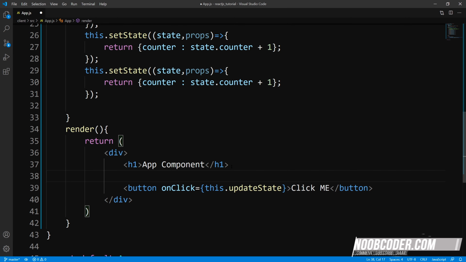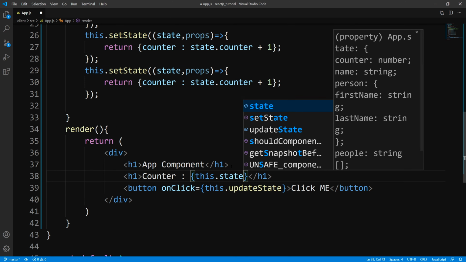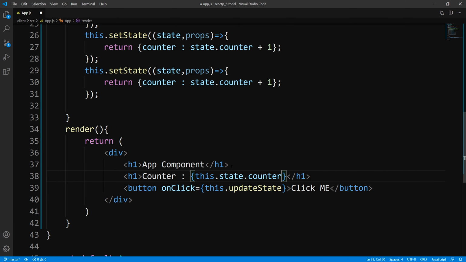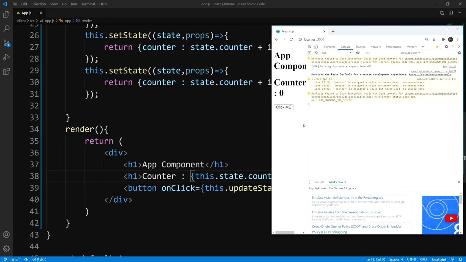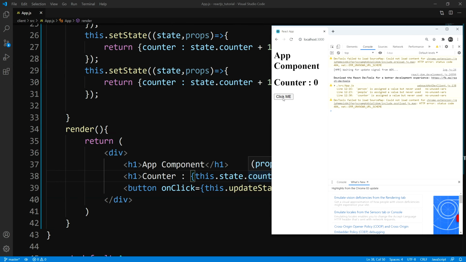So I'm going to come down here and we'll say counter, and we'll just output the counter. All right, so now let's save this, take a look at the browser, and we're going to click me, and you see that now it's working as intended.